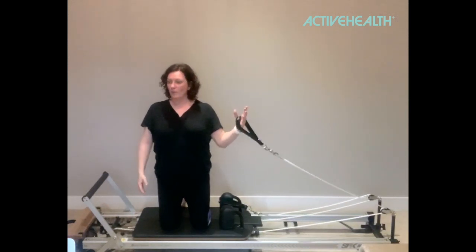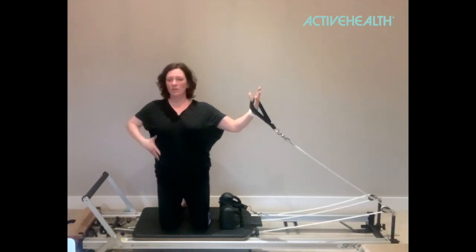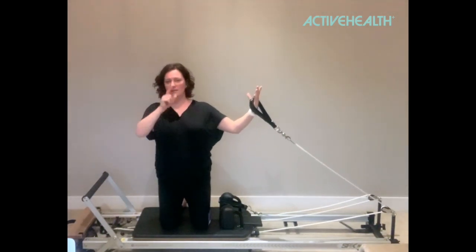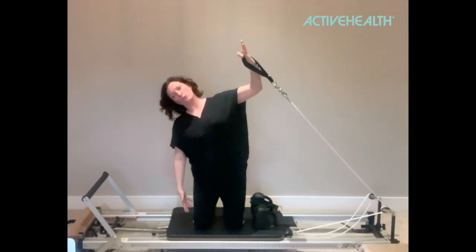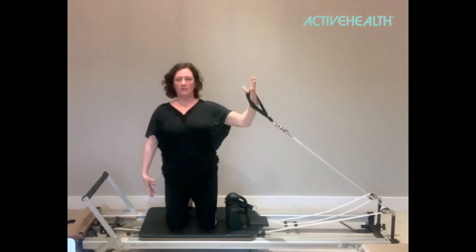Good. So from there, I'm going to get you to keep the strap in that hand, and we're going to go into a side bend. So we're going to have the arm here. I want you to think about squeezing down through the waist here, but not collapsing into it, okay? So we're going to lengthen this arm up. So we're going to inhale, and on the exhale I want you to reach up as you squeeze down. And then coming back down.